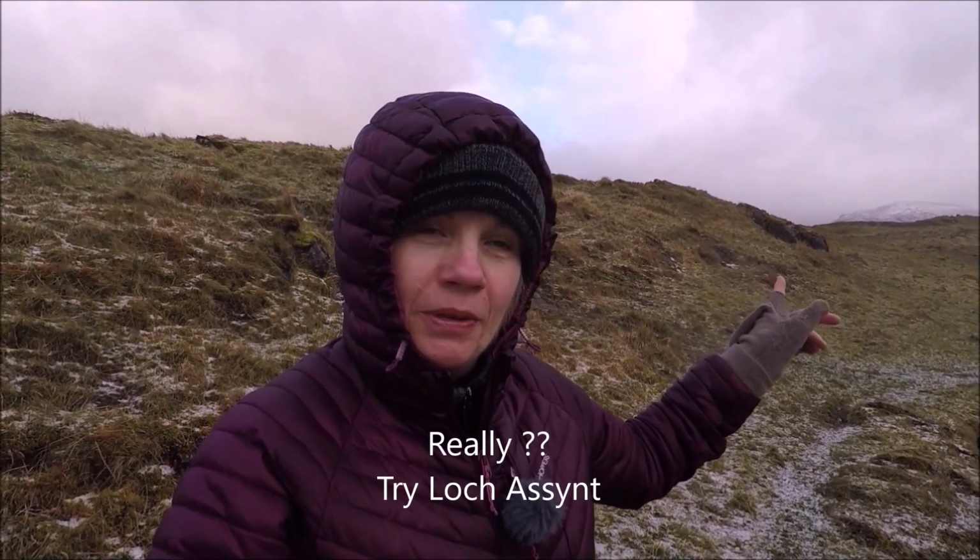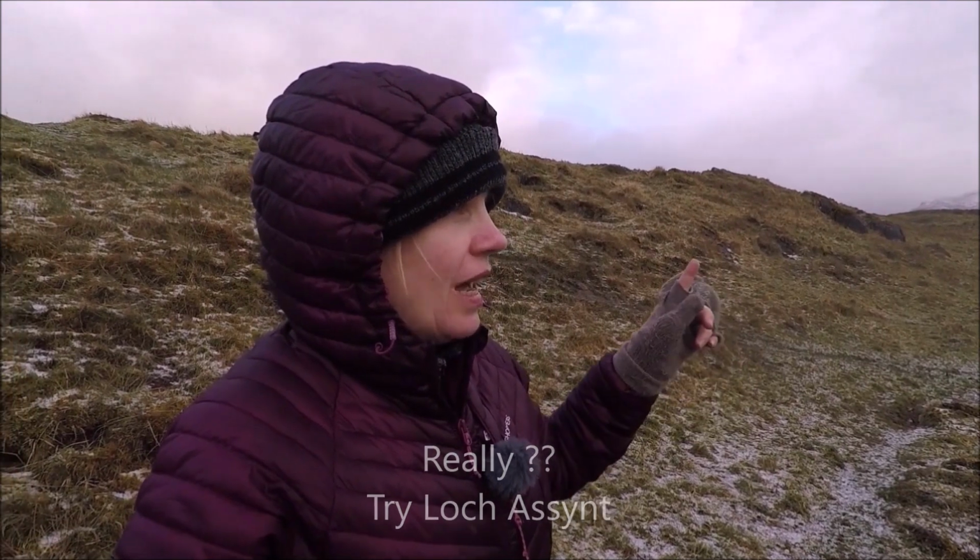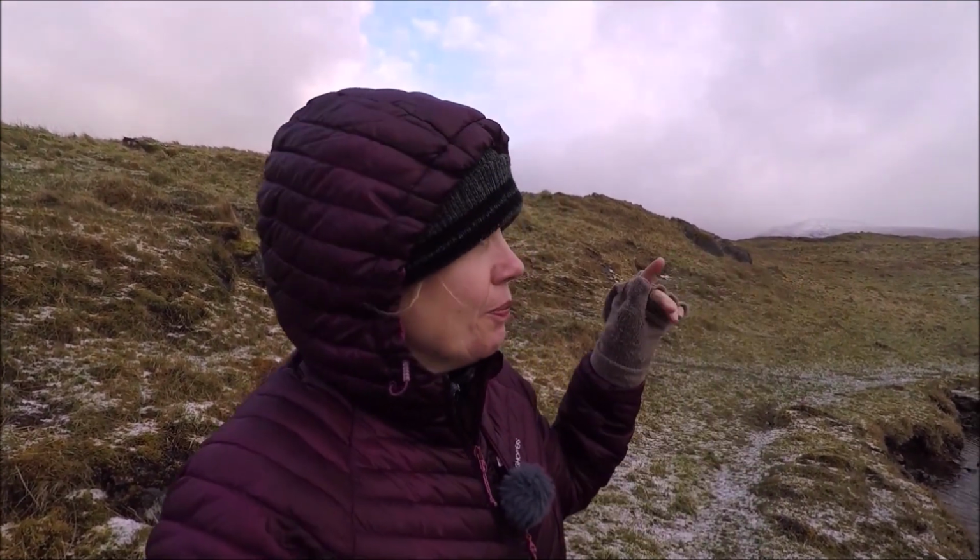That was my little sleepy spot. What a view to wake up to. Woohoo! And I had in mind to shoot the pines that are on the little islands, but then I decided I couldn't get enough separation between the tops of the trees and the mountains in the background. So I've come down to Ardvrek Castle, and I apologise if the audio is being interrupted by the wind. Not a lot I can do about that.